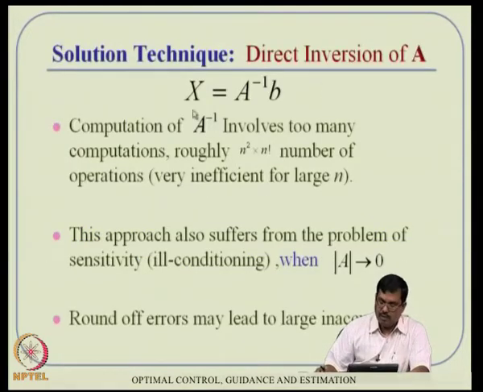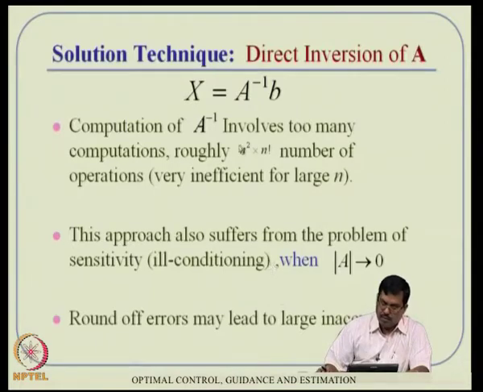So coming back to that, this is the equation that we are asking, and then we are observing that A inverse involves too many computations actually, and roughly in the computational complexity sense, it requires n square into n factorial computations. Okay. So that means if A is larger and larger, you are getting trapped in this computational complexity actually. So you want to do it in an efficient way, and one of those efficient ways happens to be Gauss elimination, which we will see in this class actually.